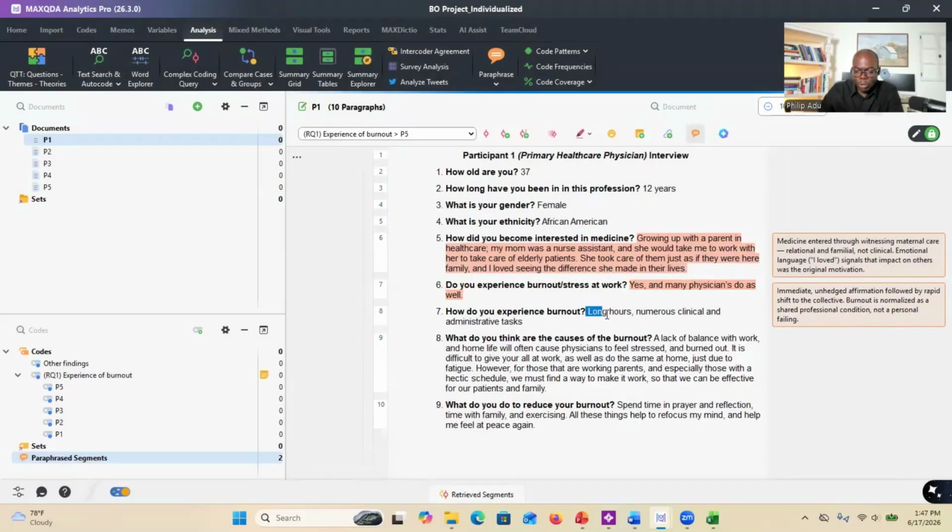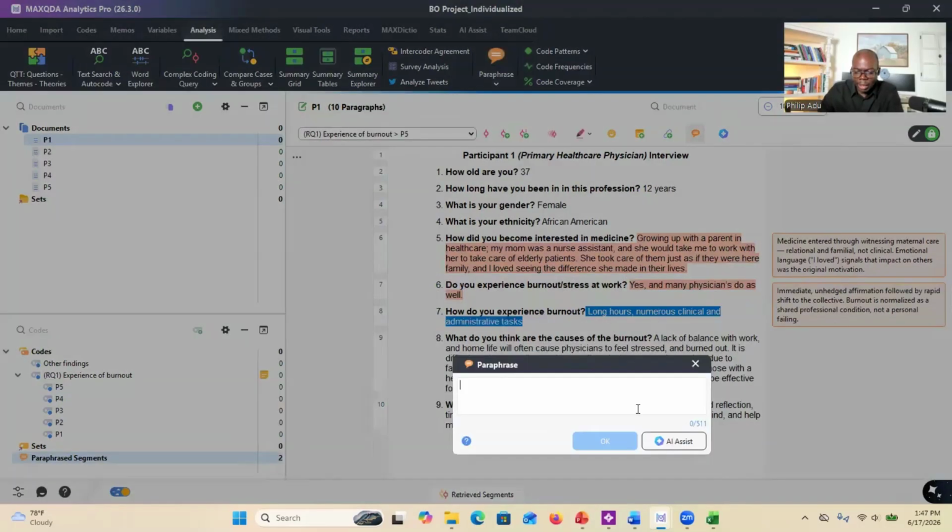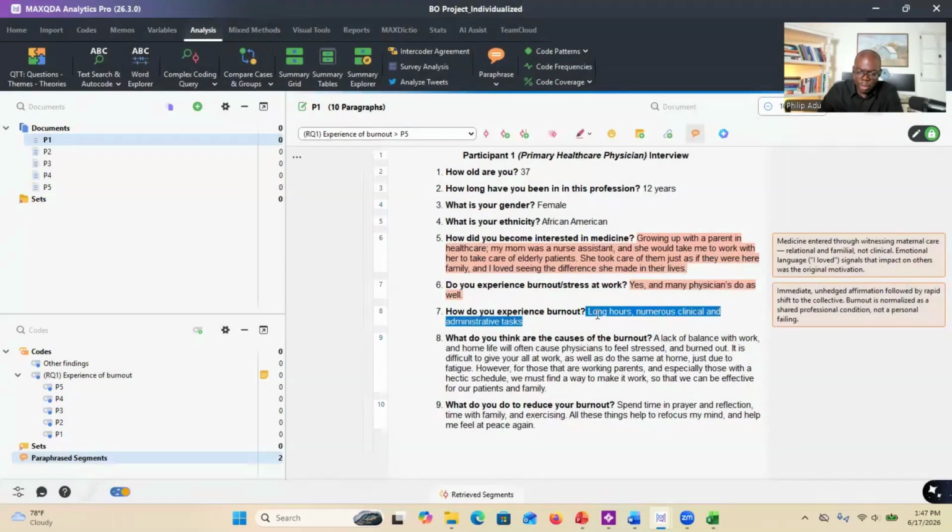You can see that when you go to the next one, you can right click here. You see here there's AI assist. You can use AI to also help you to paraphrase, but the limitation is that AI doesn't know your research question. AI here doesn't know the previous information. It's only dependent on what you have selected, right? So you can use it as a suggestion and then make some adjustments, but do not over rely on AI. Try to interpret it yourself so that you'll be able to get rich information from the data.